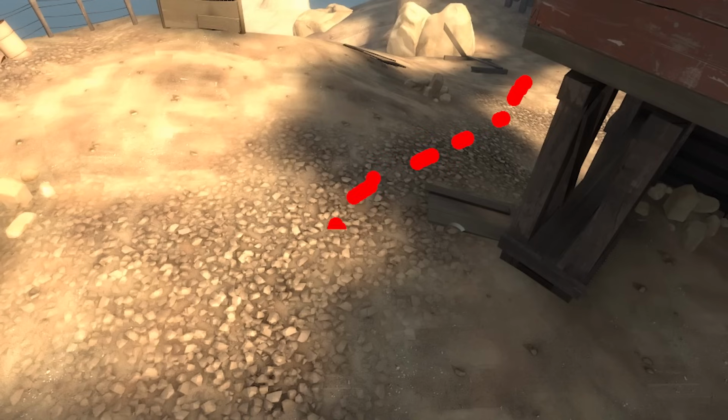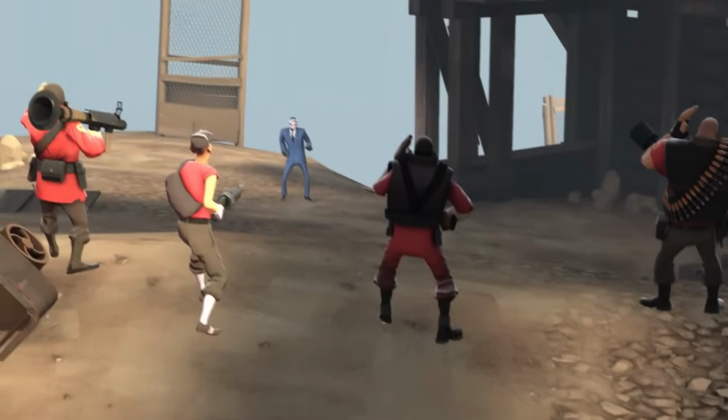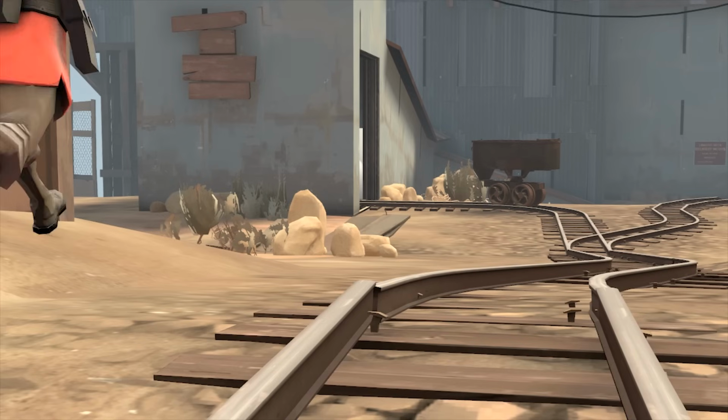Preposterous! Cloak before you round the corner to where you think the front lines are so you don't get spotted by half the enemy team at once. Spy! But don't assume that just because you're invisible, that the enemy team won't manage to kill you.